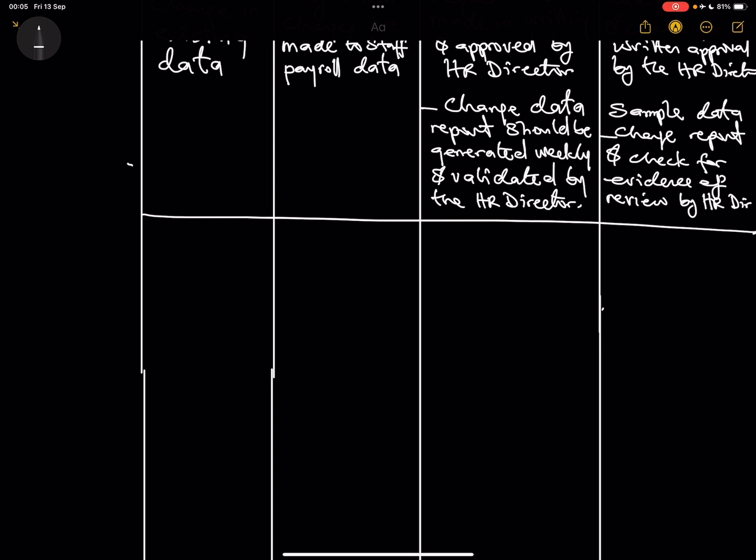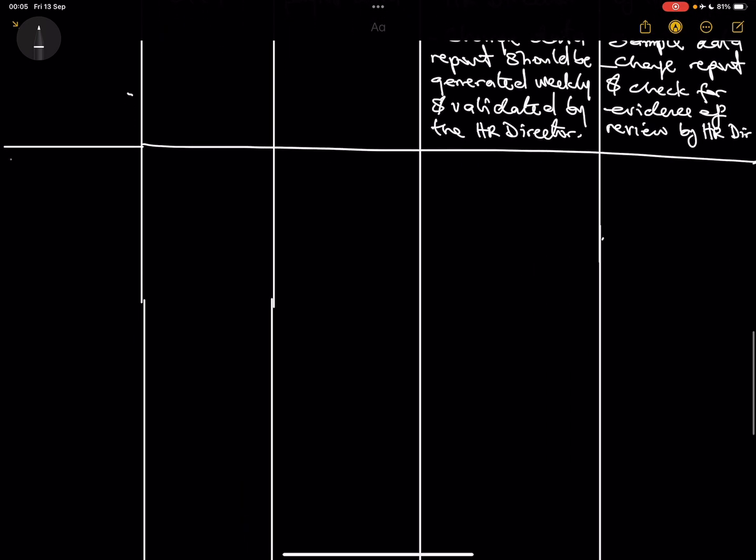The second stage of the process, once we have correct data, is to start working. The staff will start working, right? And when you start working, we need to put the number of hours the person has worked into the payroll system, because that's how we're going to calculate how much to pay him. So the second stage of the process is to input actual hours worked into this payroll system.